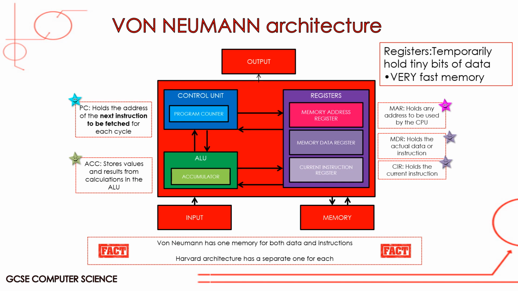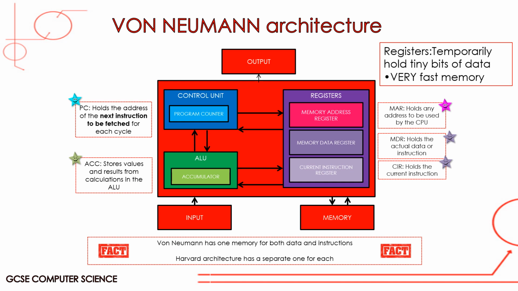Okay, what a register basically is, it's a very fast piece of memory inside the CPU, and they hold tiny bits of data. And these bits of data are going to be used during the FDE cycle. So we need to understand what each of the different registers actually does. The program counter holds the address of the next instruction to be fetched. Now what that means is no matter what stage you are at in the fetch, decode, execute cycle, the program counter will always be holding the next instruction to be fetched. Once that instruction has been fetched, it will increment, and therefore it is now pointing to the next instruction.